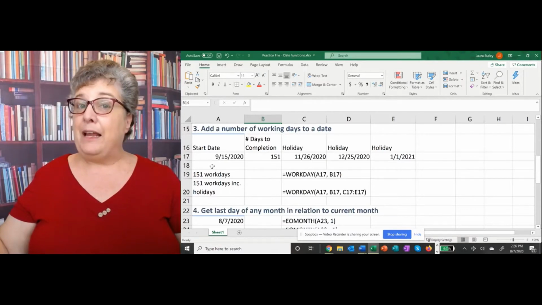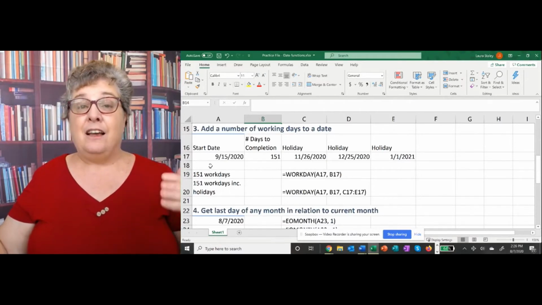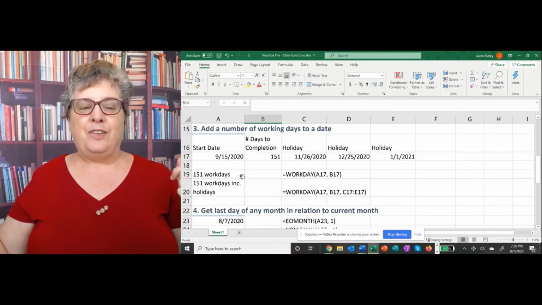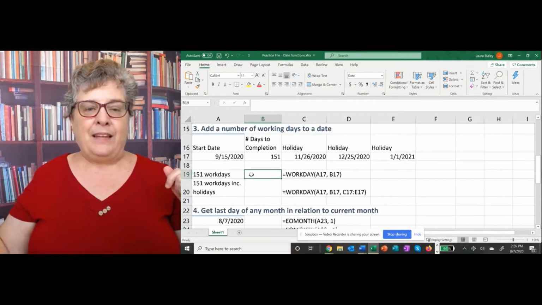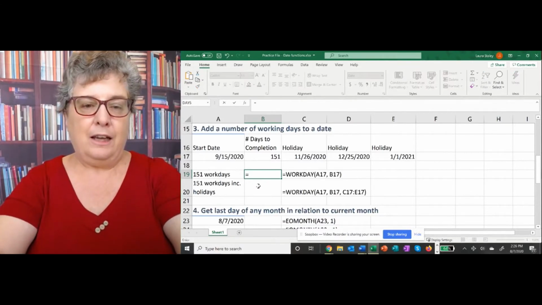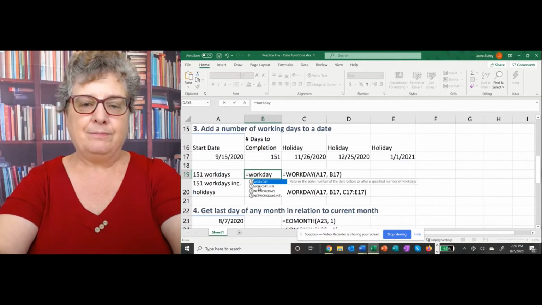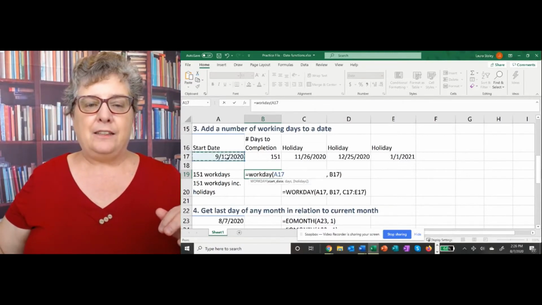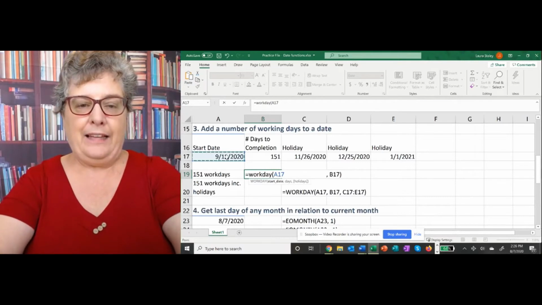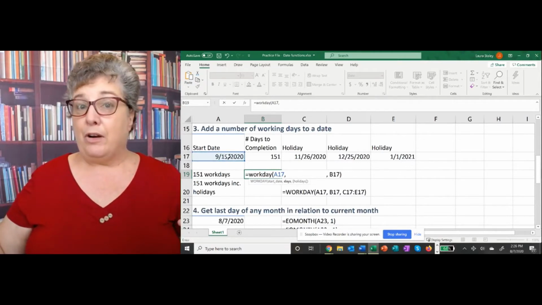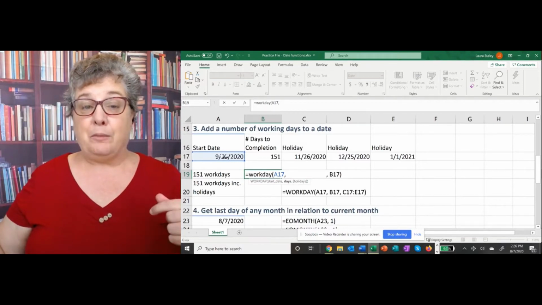But I want to eliminate weekends and holidays so that I am dealing with reality when I am figuring out the end date. So if I don't have holidays, the way I do it is I click on equal WORKDAY, and then you just identify the start date and then comma, and then you can either type in the number of days to completion, or you can click on the cell that has it.